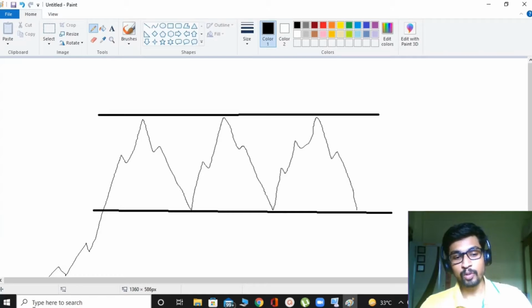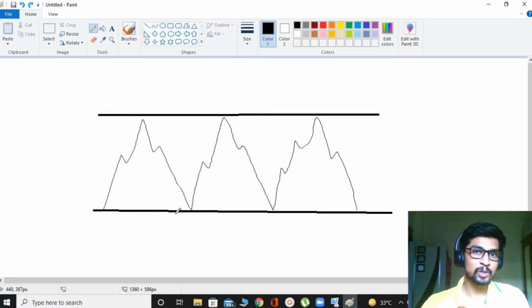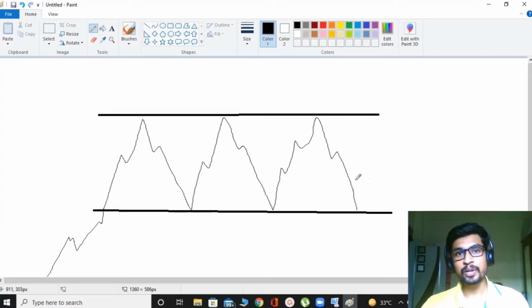And whenever, as we have been taught, the trend pauses or halts for some time, it will always continue with the major trend. Meaning, if the previous trend, the major trend, is positive, this sideways consolidation breakout will always be on the positive side. This is what books teach you. What books don't teach you is this. So at this point, pretty much everyone is going to have stop losses below these levels, right? Because this is acting as a support.